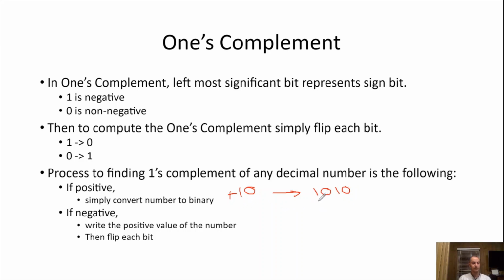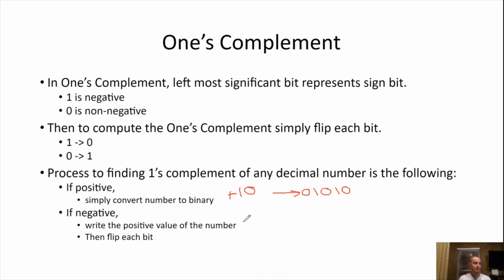So this is the positive number 10. And if you're converting it to one's complement, this one looks like a negative, right? Because the most significant bit is a 1, but we want to actually show number 10. So if we are showing it in one's complement, you have to make sure that the leftmost bit is not 1, because it's a positive number. So we have to pad it. So basically this is going to be your number.